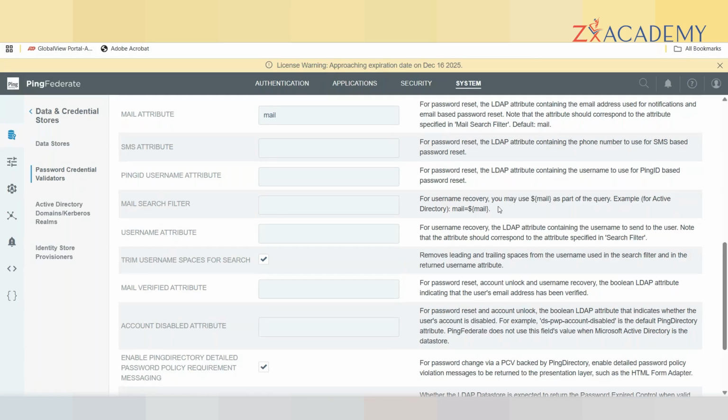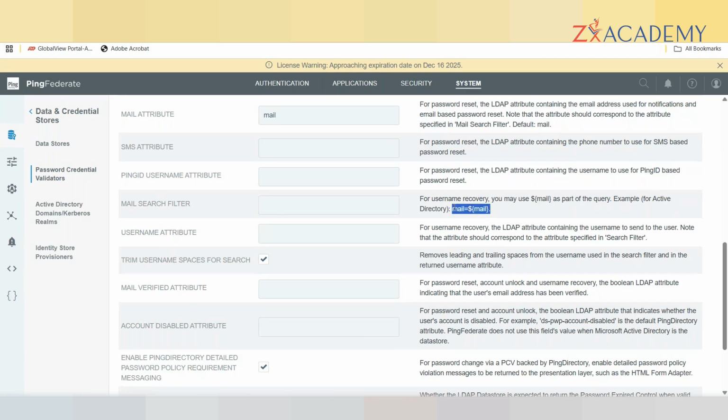In the next line. This is the username attribute. In the description, you see the second line, right? That's a filter. Copy that filter and paste it. Mail is equal to dollar. Okay, this one.